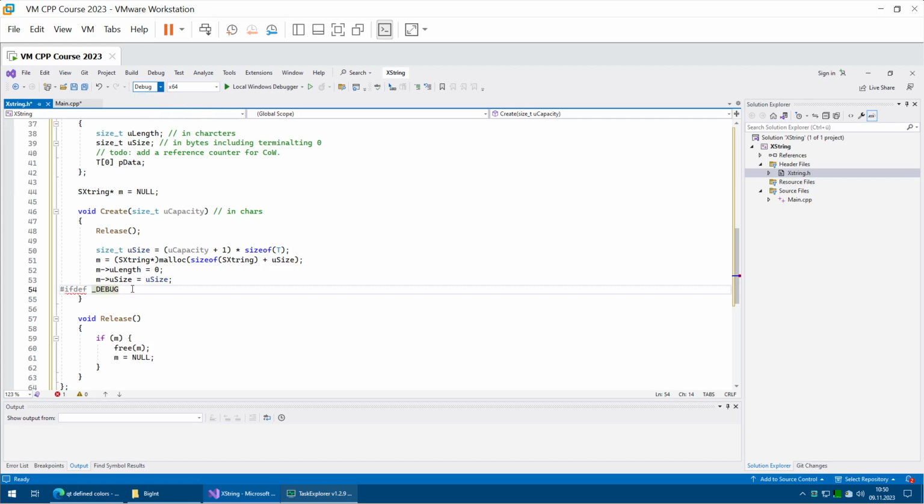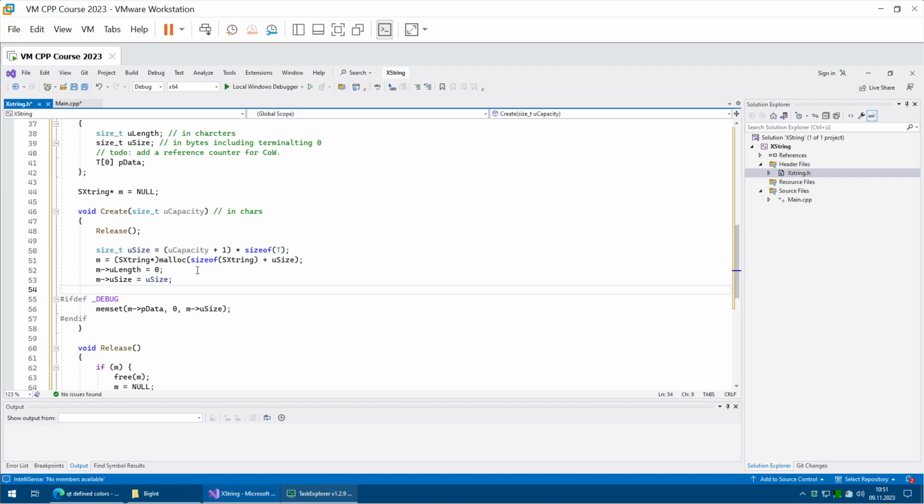If you set on release, the debug will not be present, and it allows us to specify that we want to initialize the string with data 0 only in the debug build, because there we want to catch errors, and in the release build we don't.